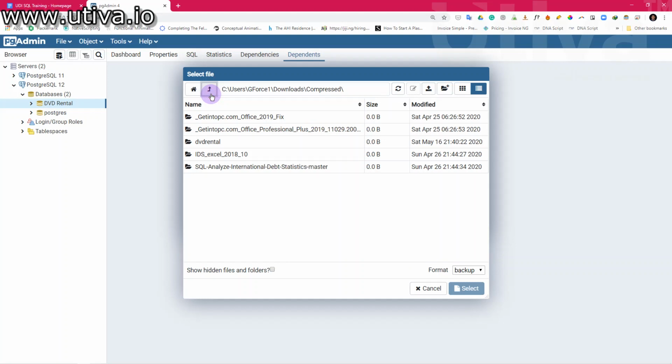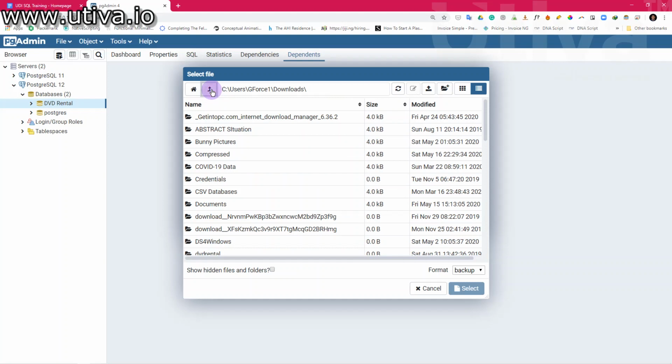you now need to look for where you downloaded your DVD rental database. Okay, now in my case, I created a new folder, so I put it inside that new folder, so it's going to be easier for me to find, right? So now it's easy for me to navigate to my new folder.